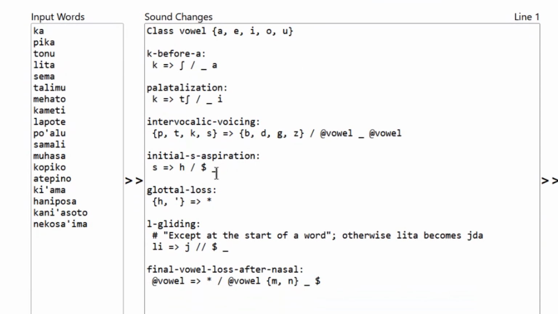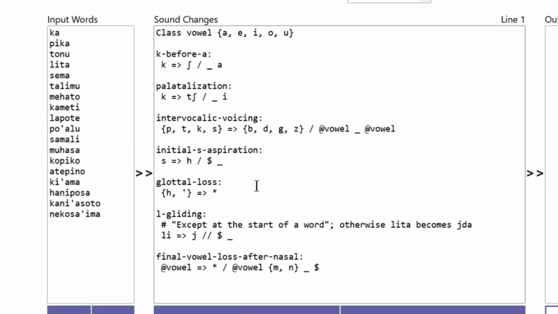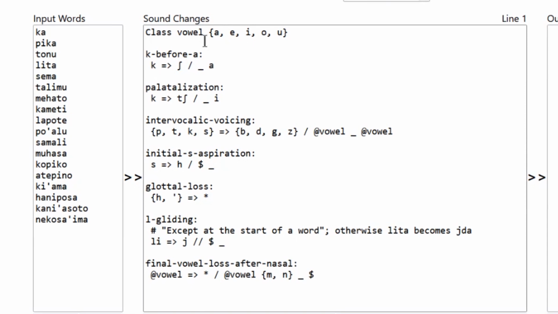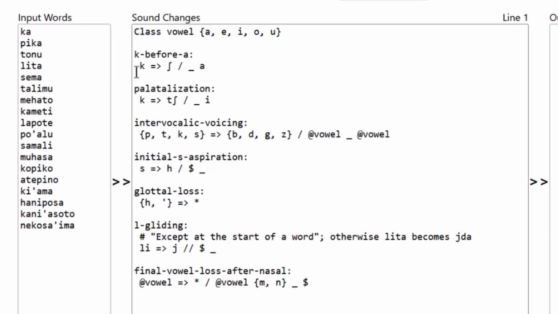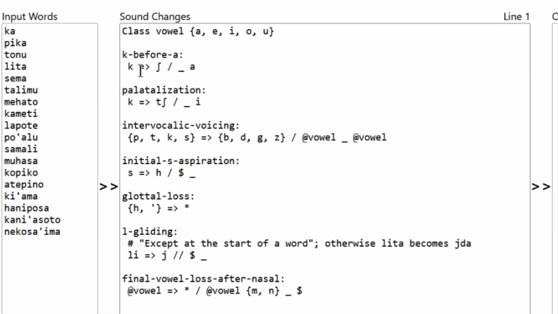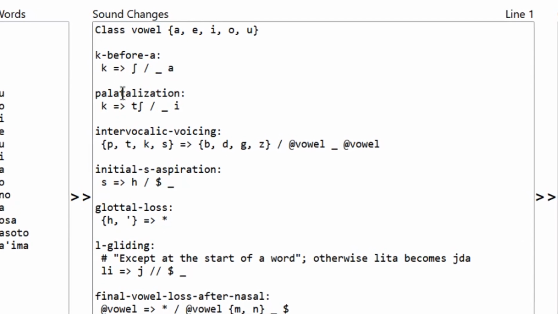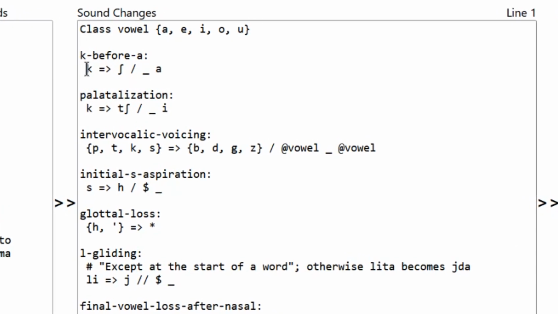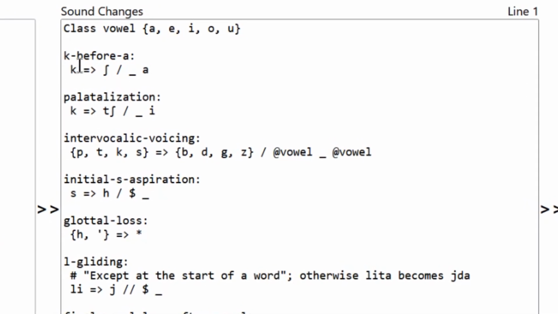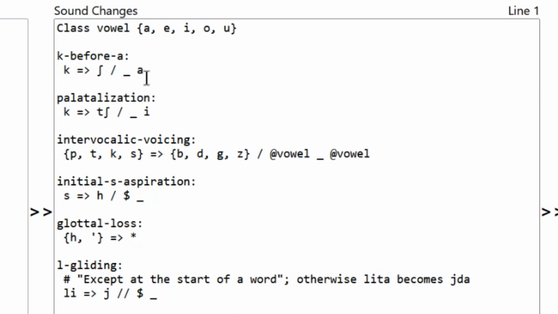And it's slightly different. For some reason in this one, the word boundaries are denoted with dollar signs instead of hashtags, which I think is kind of annoying because that diverges from not only the standard of all the others, but also the standard that actual linguists use when they're writing real phonological rules. Also, instead of using the two sets of slashes, there's a slash here that separates the input and output from the situation, but it uses an equals and a greater than to look like an arrow instead, which is a little more clunky, but it's good visualization, I guess. It's a good way of visually showing that ka turns into sha when it comes before and so on.